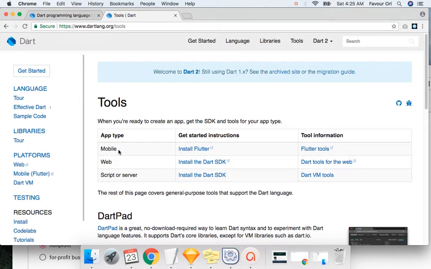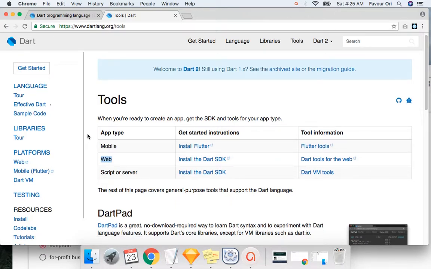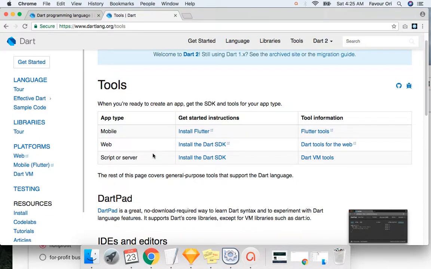If you're going to do mobile development, you install Flutter. If you're going to do web development, you install the Dart SDK, script or server. But we're not going to go into all of this to confuse you, right? We're going to teach you the simple ones you could just start using. You only need to install all of these things when we are teaching you Flutter. But for now, don't worry about this at all.